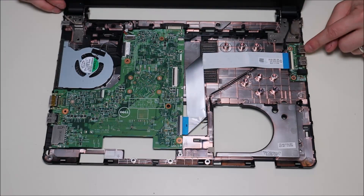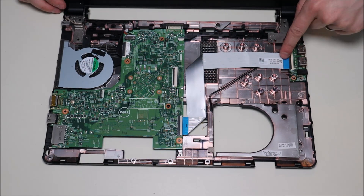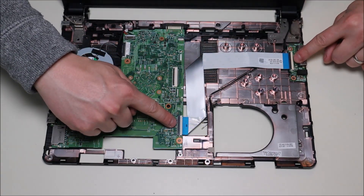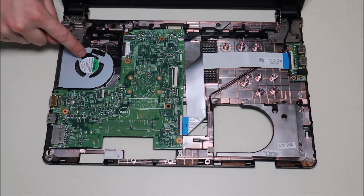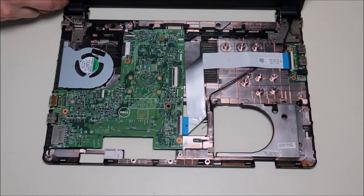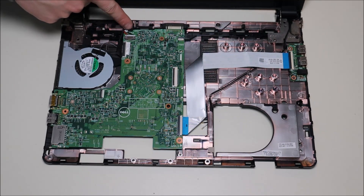Now further into the computer — there's your USB board with two USBs, one single screw, held on by a large ribbon cable that goes over to the motherboard using the same kind of connectors we already saw for the keyboard. Here's your motherboard with one single screw, and then everything else comes up. There's your fan. This is your LCD cable that goes up through the hinge assembly to your LCD screen. Your power jack is right here in the corner — the wire goes under the LCD cable and then plugs into your motherboard. You can see the red and black wires there.